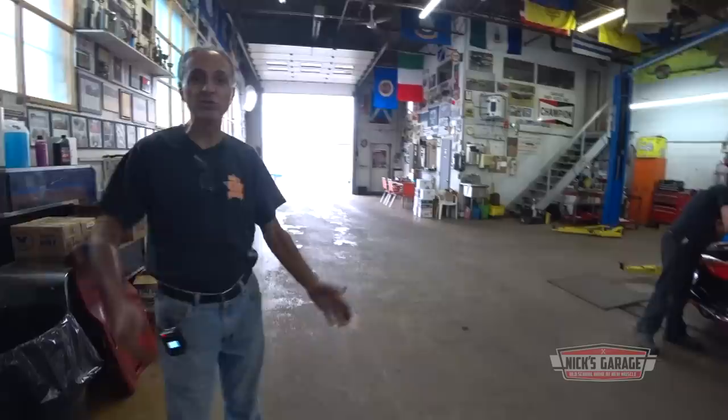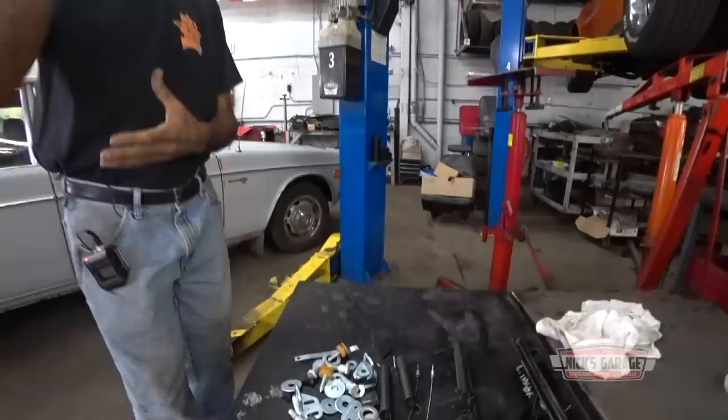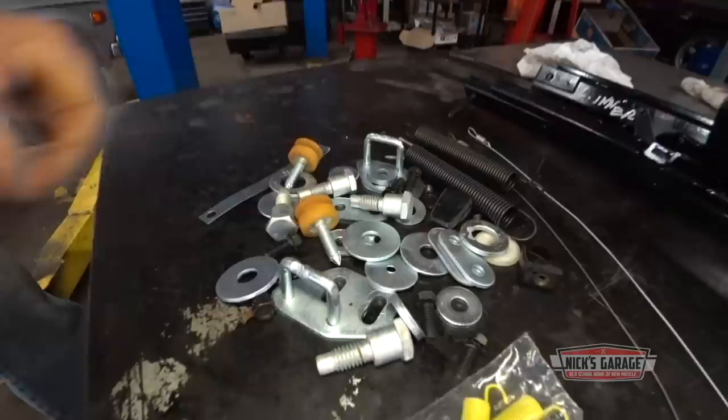Come and see how many pieces are involved in a front seat. These are all the pieces, all the hardware to put the two bucket seats together and assemble them. Because for a bucket seat, you need the track, you need the handle to lock it in place, you need the springs to lock it, then you have the stoppers, then of course the seat back, then the hinges. It's a lot of little pieces, but let me get it done and we'll see how it goes from there.